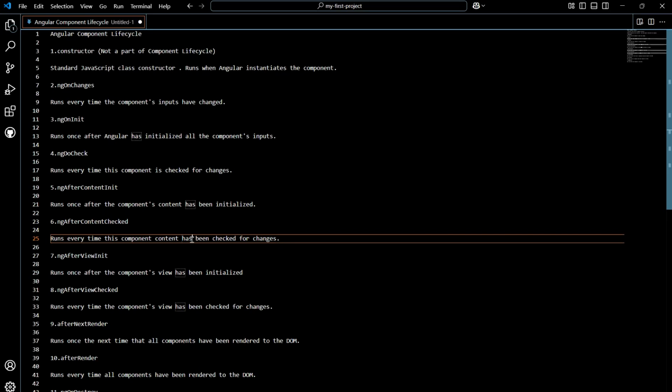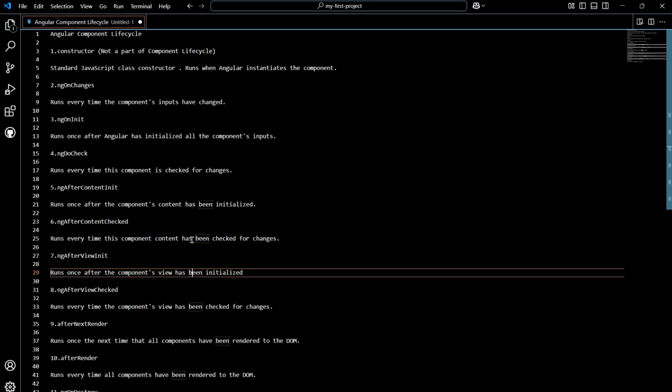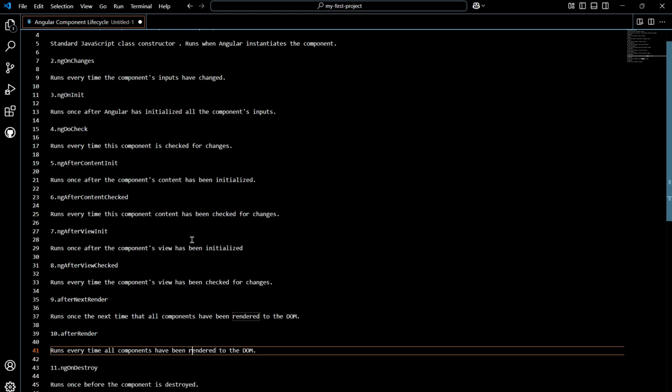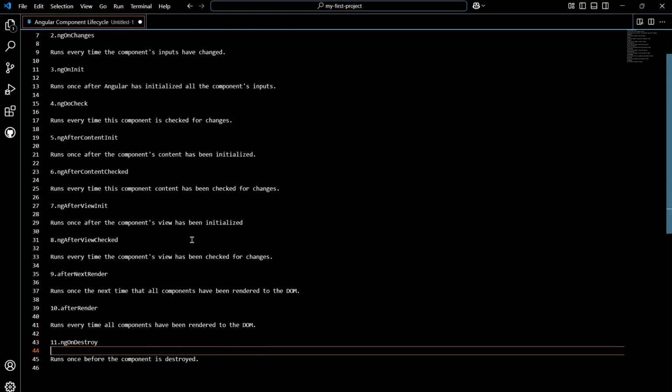Then we have ngAfterViewInit that runs once after the component's view has been initialized. Later on we have ngAfterViewChecked, which runs every time the component's view has been checked for changes.